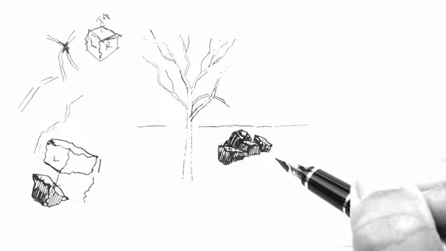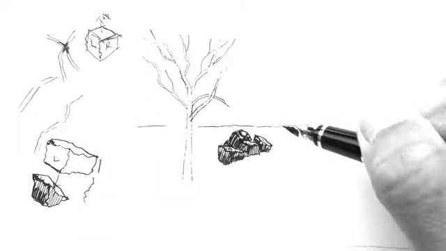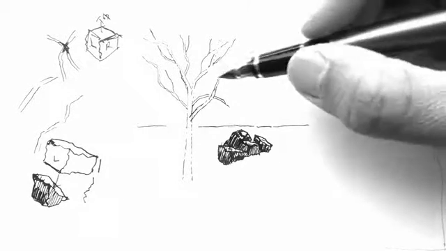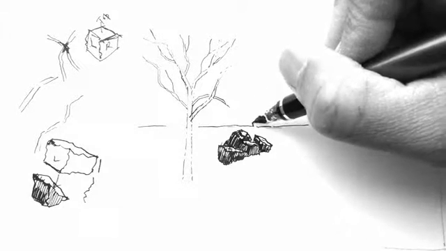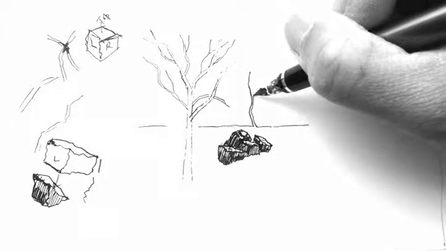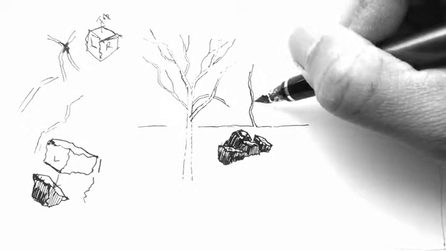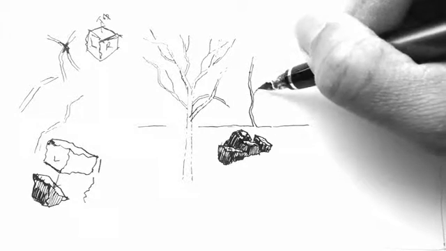So there we have it, these four simple stones that I did in the middle ground. And for the background, we are going to draw thin, tall twigs for this drawing. And the way to do it is to simply draw a line and draw another line like this. That gives the outline for the twig, and make it smaller as you go up, and then add another thing from the side as well.